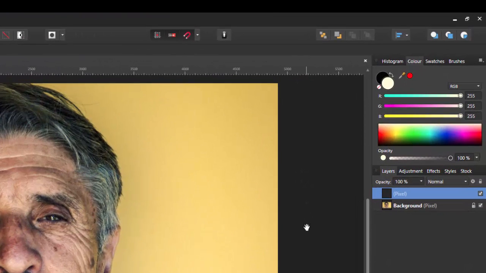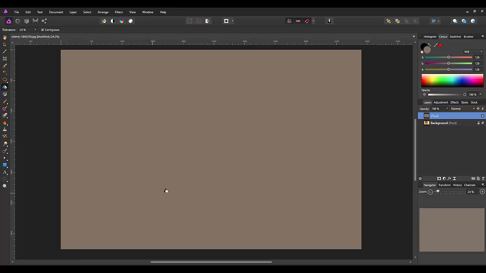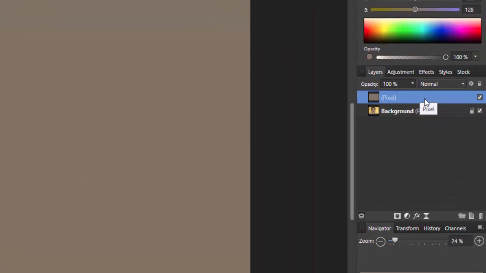So I'll just do that now, and as you can see I've now got grey here. An easy way of remembering this is that each one of the red, green and blue sliders will be 128, so they'll all be at the midpoint on their slider to get 50% grey. So I'll click on the flood fill tool and fill that pixel layer with grey.